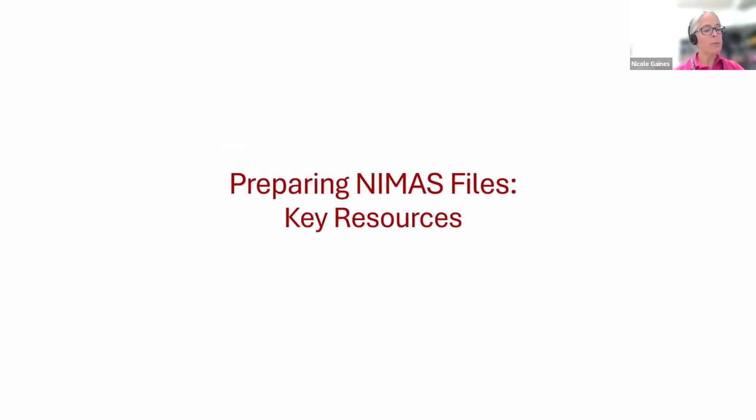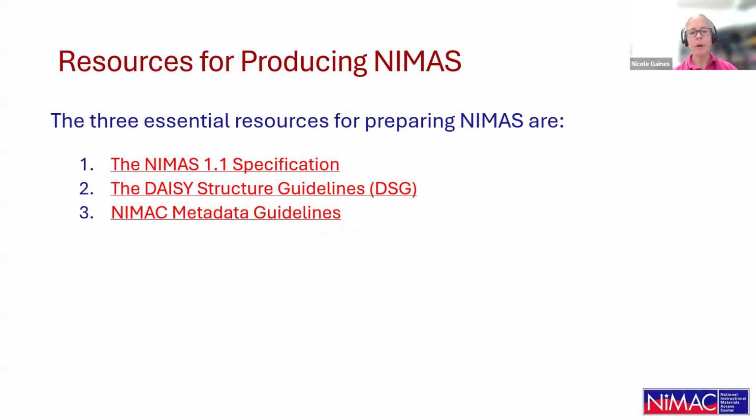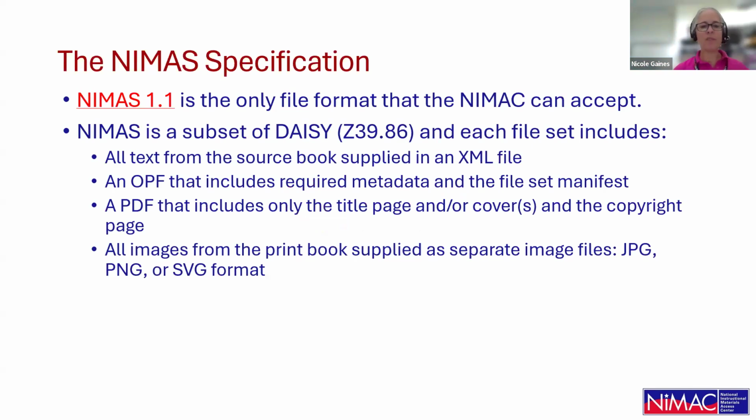In terms of preparing NIMAS files, there are really three key resources that you are going to want to be referring to and be familiar with, and those are the NIMAS 1.1 specification itself, the DAISY structure guidelines, and the NIMAC metadata guidelines. In terms of the NIMAS specification, it's important to note that NIMAS 1.1, under the legislation that created the NIMAC, is the only file format that the NIMAC can accept. Technically, it is a subset of DAISY, if you're familiar with DAISY files, if you've ever produced those.